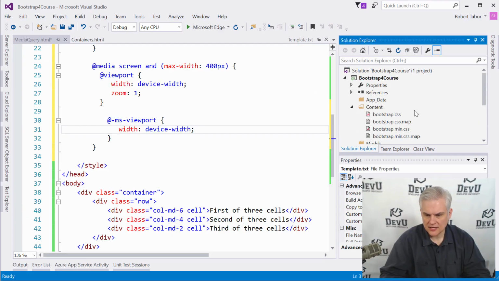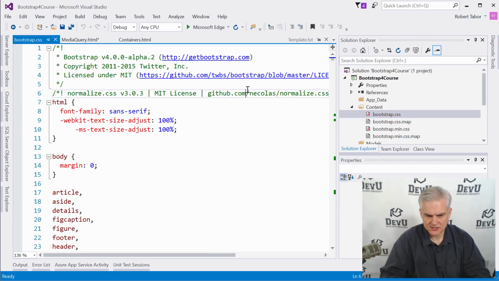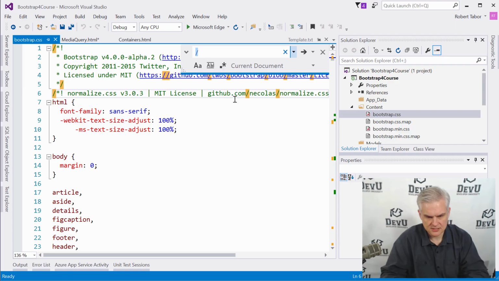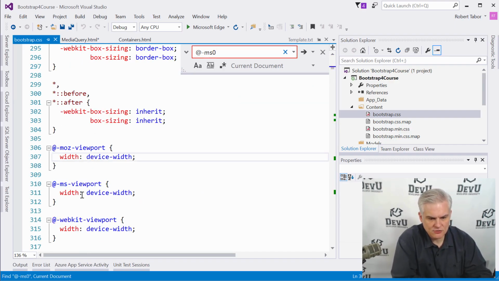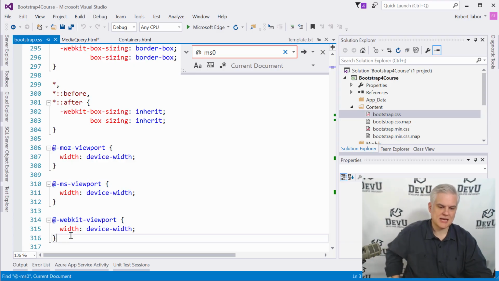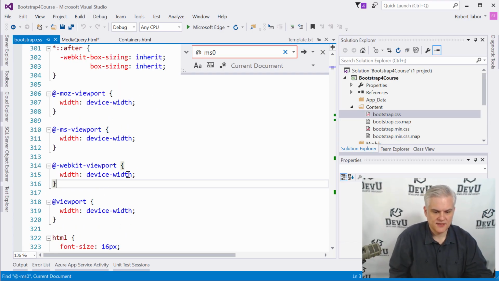If we take a look and see what Bootstrap does, it actually uses these. So let's go @-ms-. You can see that it has created that viewport, setting the width equals device width for all Microsoft devices, Mozilla, and WebKit, which is Apple as well, which seems to have adopted it.